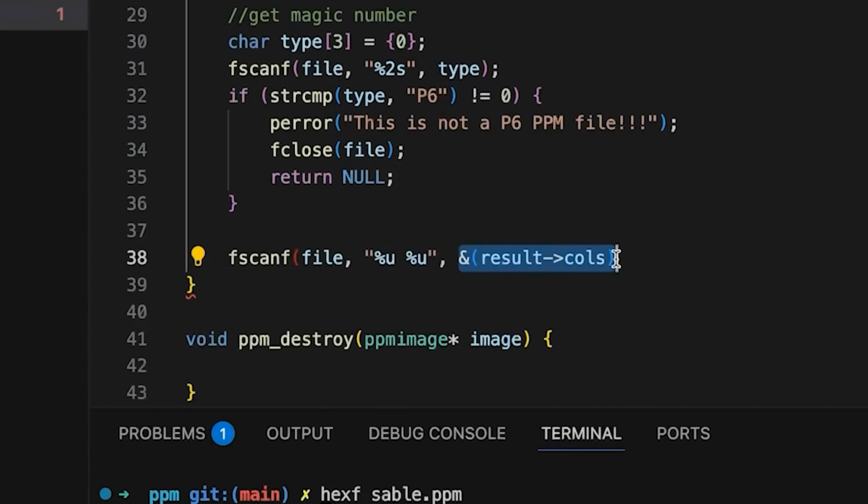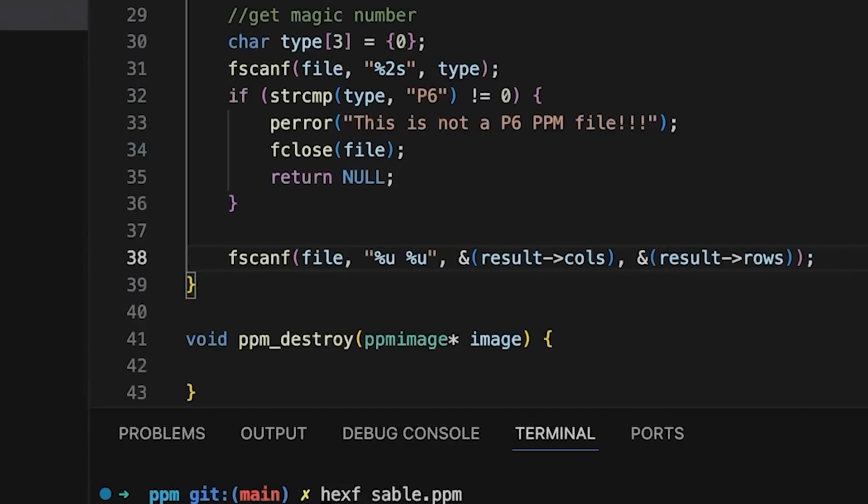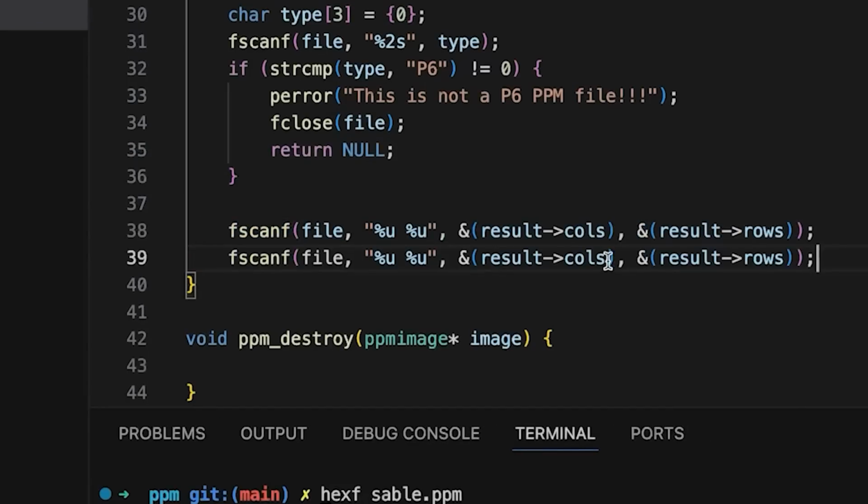And then let's also get the number of rows. Okay, so that should get our columns and our rows. And then let's do basically the same thing, only there's only 1 on the next line of the header. And that is going to get our max val. Okay, so now at this point, if everything was successful, we should have our header information.